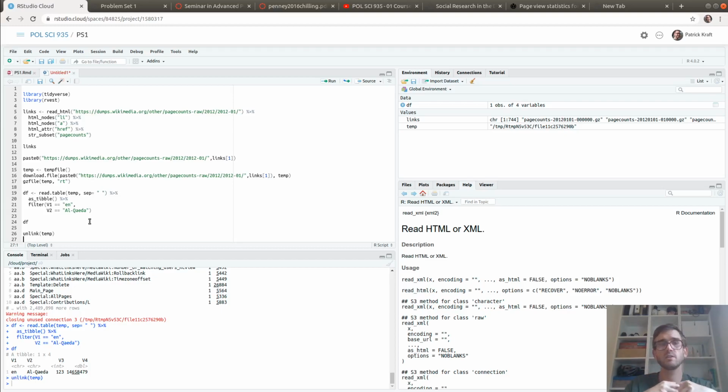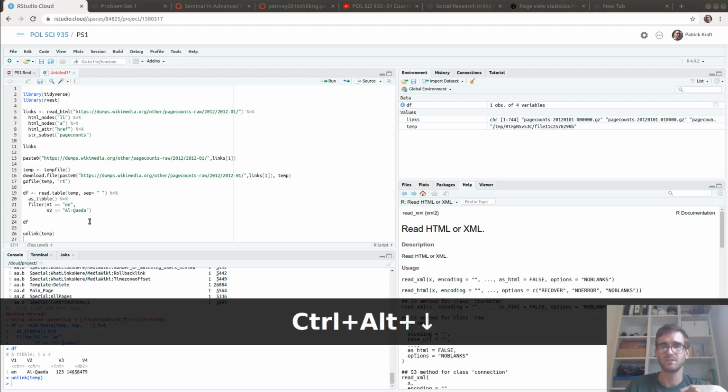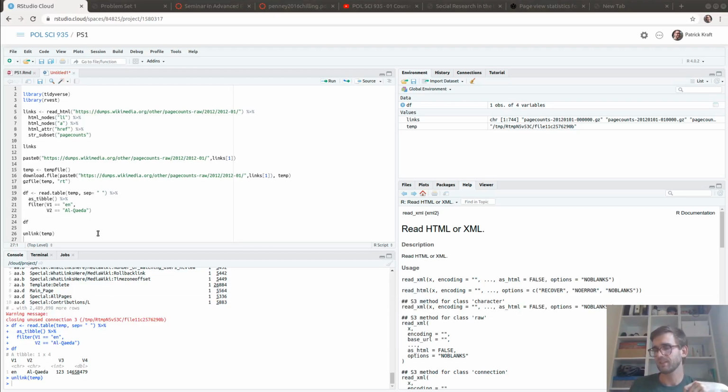And in theory, you should arrive at roughly the same information that you have with the Wikipedia Trends function.